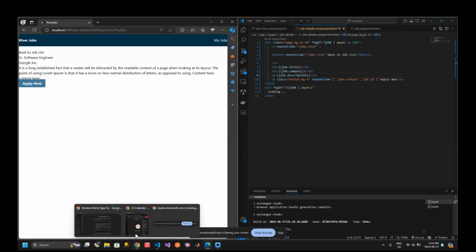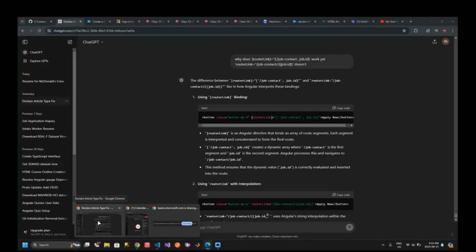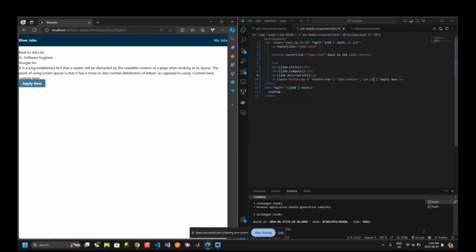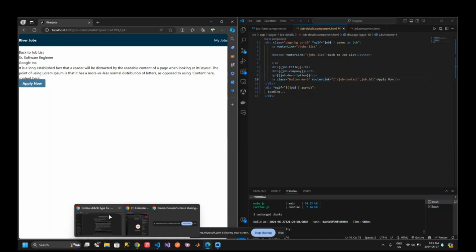Where is it? Okay, so this is not in quotes. Right, so this should now work. It still doesn't.